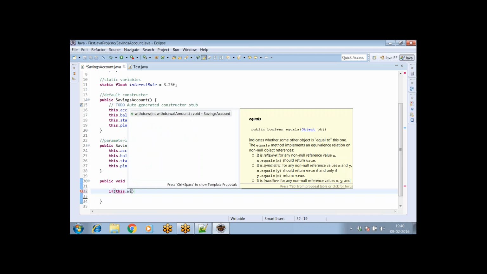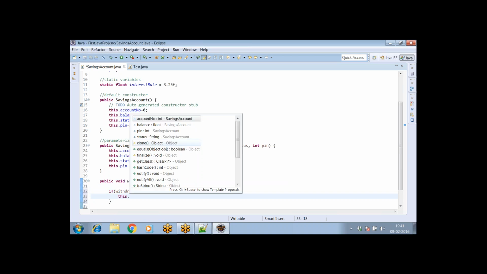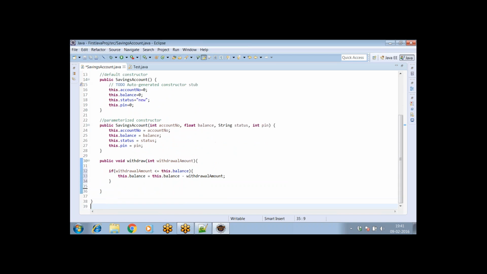So the withdrawal amount should be less than or equal to the balance. This rule has to be satisfied. Then only we'll allow the user to withdraw. We'll update that balance. We'll deduct the withdrawal amount from the balance.